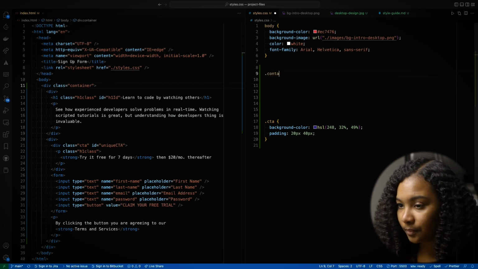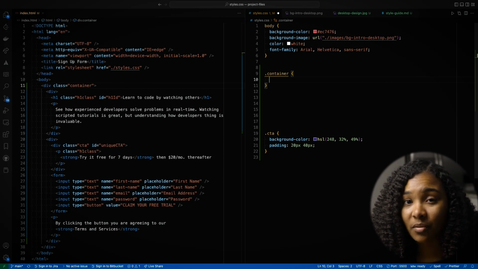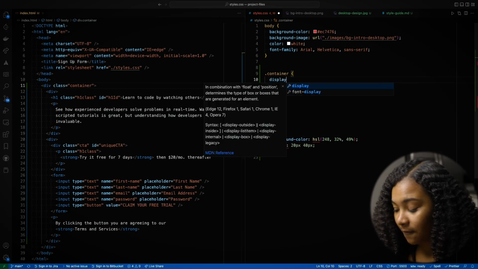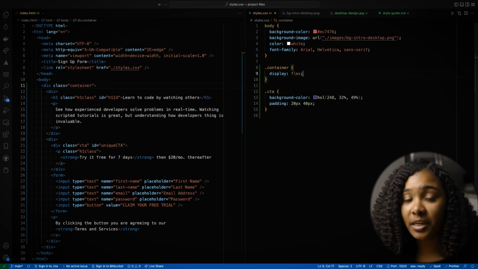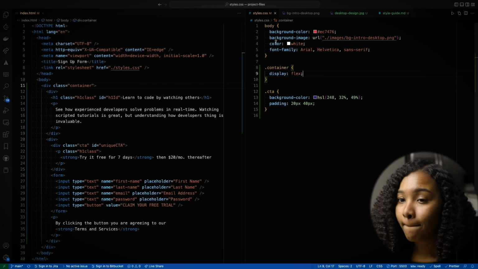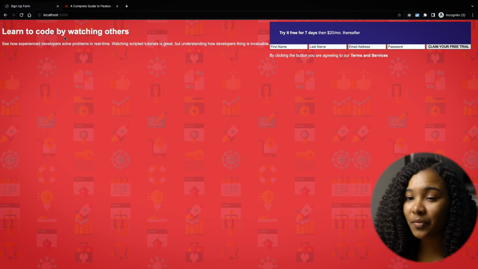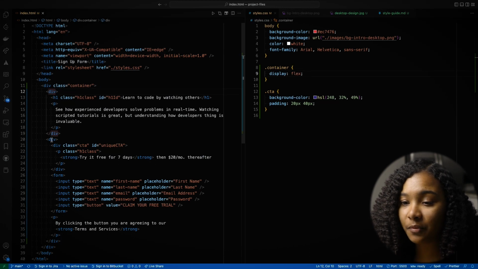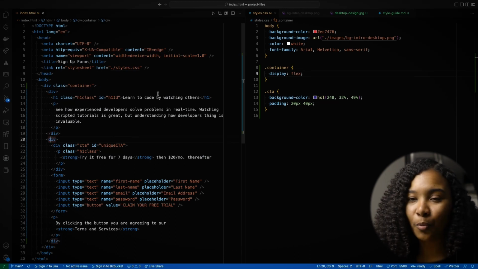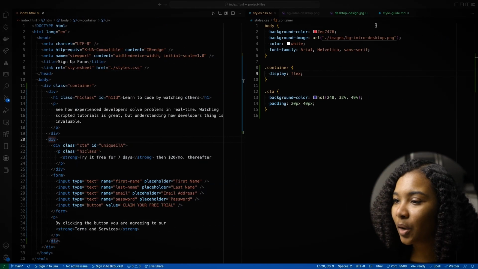Let's give it the display of flex. When you type in display flex, that actually creates a flexbox container. So if we've done it right, you'll see here our two pieces of information are now next to one another. They're already separated because, if you remember earlier, we went ahead and created these two divs. So Flexbox has done a lot of the work for us already, which is awesome. Let's take a look at what else we need to do.